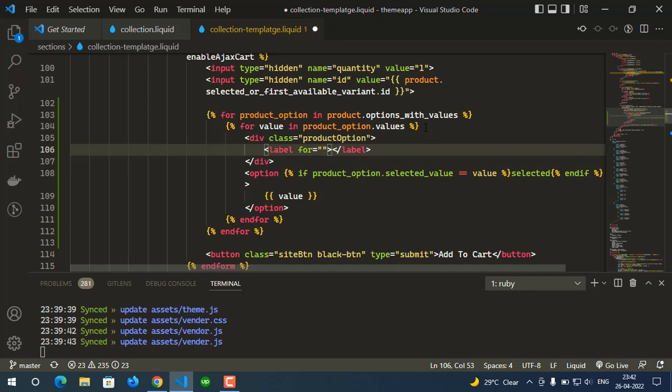I'm going to say option for loop dot index.